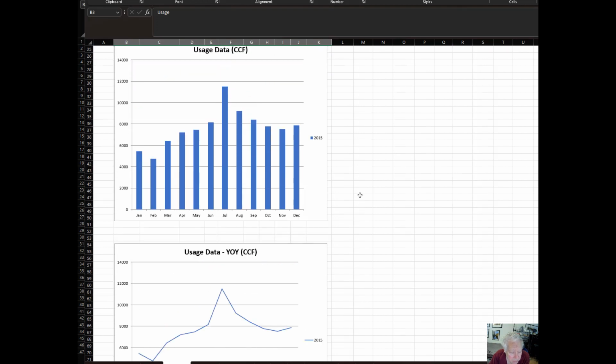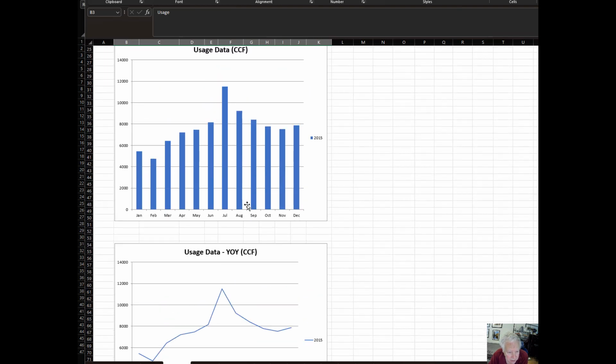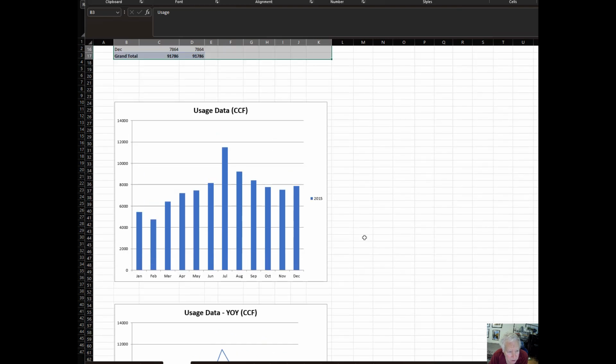It means that there was a leak, basically, or most likely there was a leak. So if you're entering data and you see a sudden jump, either compared to the previous month or the previous year, as shown here, it means that there most likely is a problem and requires investigation. That's why this data is so useful.